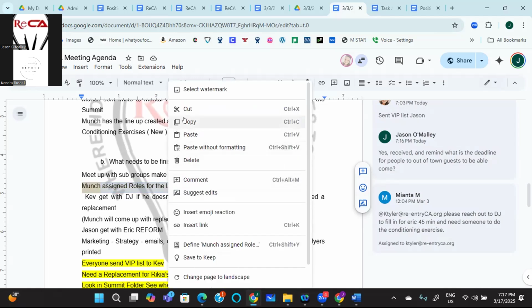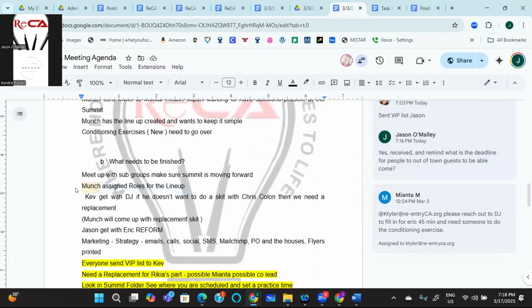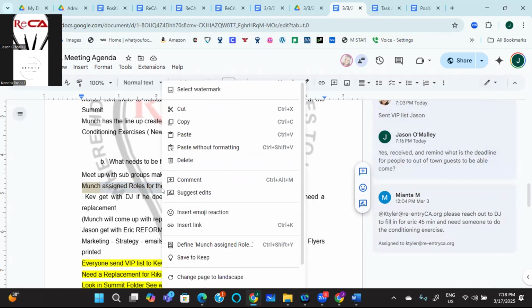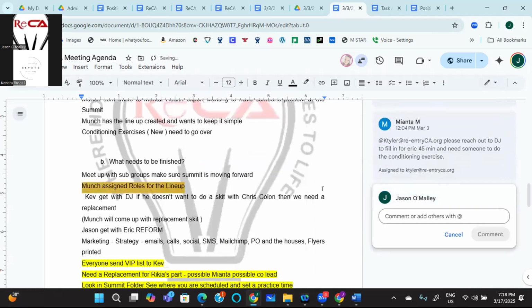I don't know what those roles are, but I'm going to make something hypothetical up here, and please remind me. So, Ken said you come over here and hit a plus. You could also, what I just did is I right clicked. I'm so used to Word, and I right click, and it brings up, and you can hit comment here too. So I comment, and what I'm thinking here is roles.